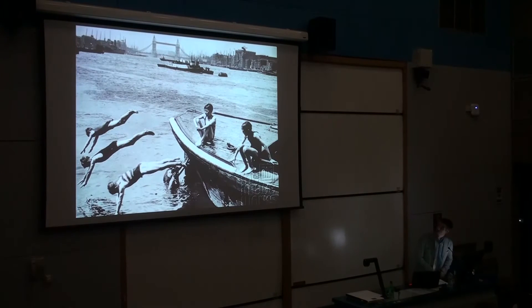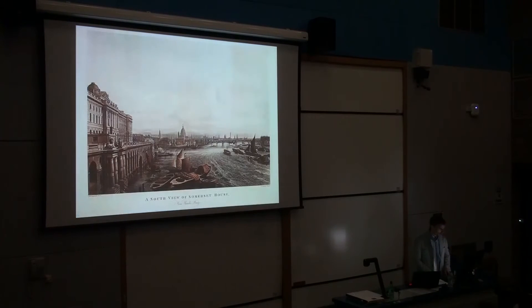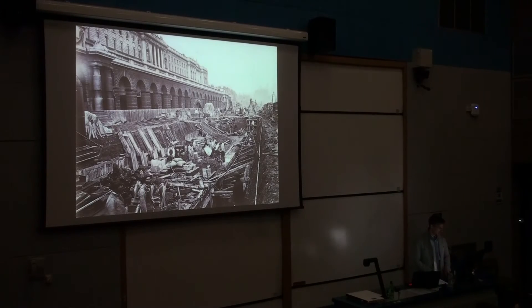That all changed into the 1950s, when the river was declared biologically dead, at which point people weren't swimming in the river at all. There's also the changed connection between Londoners and the river. This is the old Somerset House, showing the existing shoreline. In the 1990s the embankment was built out, which changed the character of the river — the river was pushed out, making it much faster moving, affecting safety. Going back to Richard Rogers' 1986 proposal: what he was proposing was that the embankment road should be buried underground, and you could then reinstate the river shore as it used to be.